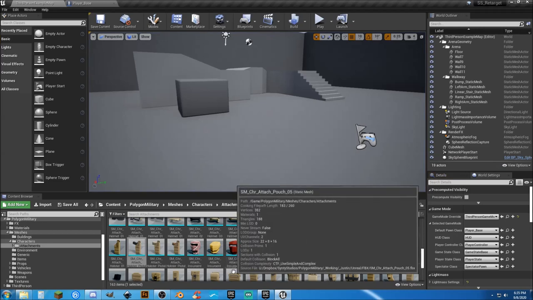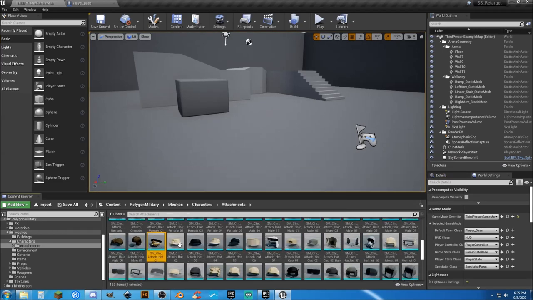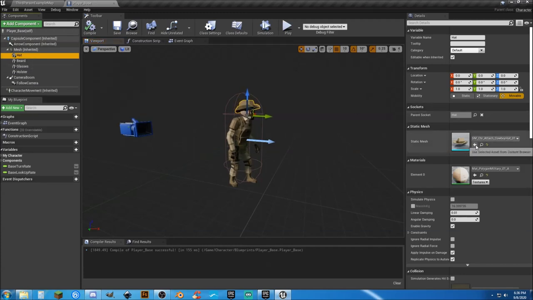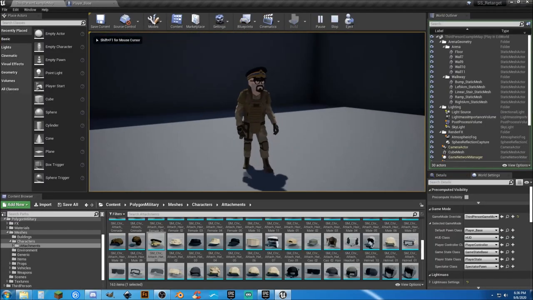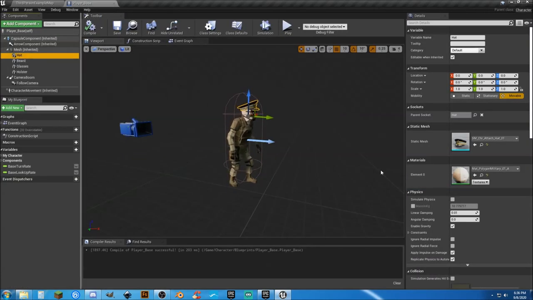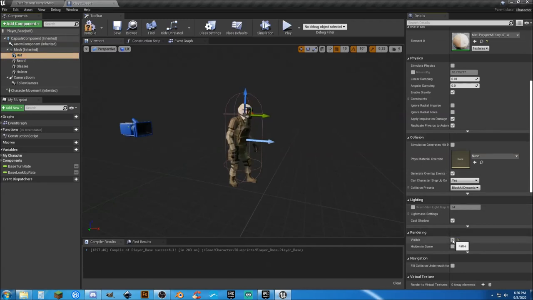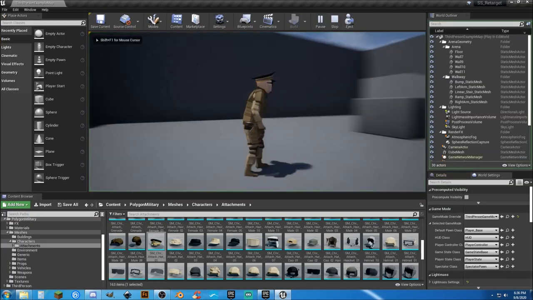Alrighty, and as simple as that, what if I want to change the hat? I want to go to this hat right here. I select it here, and let's go to the hat, and I can hit this arrow, and there we go. Just that quick, I've changed the hat. You can also, if you so desire, scroll down with the hat selected and uncheck visible. And if you want, just as an example, you want to have hair there as well, you could add hair as another category here and change your visibility. Whenever the hat's not visible, you can make it to where the hair is, entirely up to you. But this will get you started with your character walking around, moving around, doing your thing, and have some base level animations.